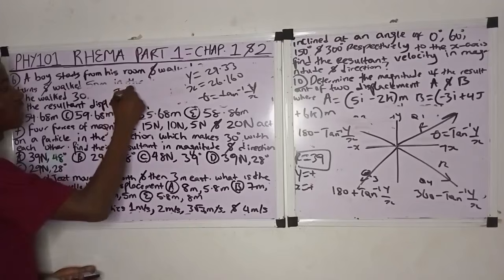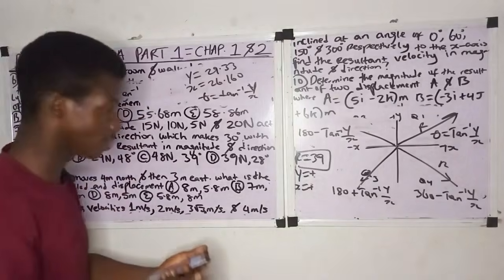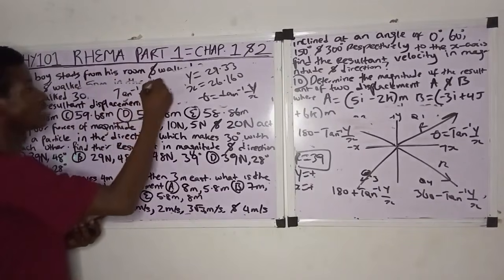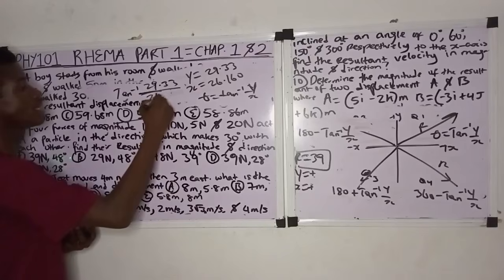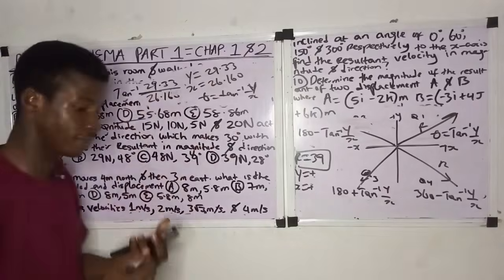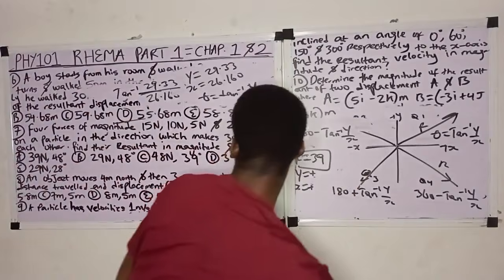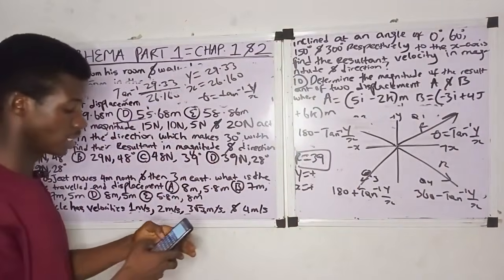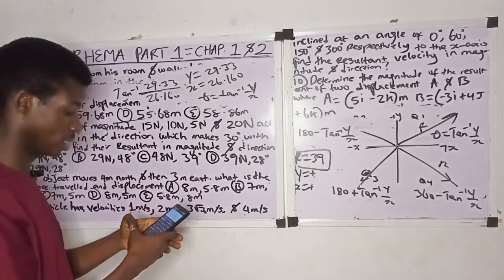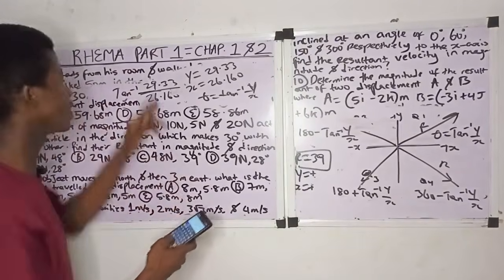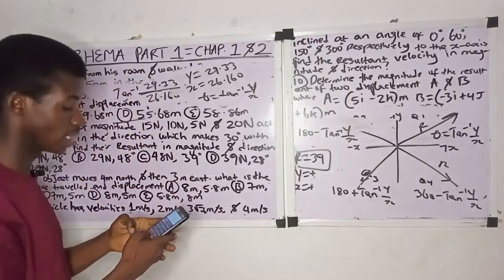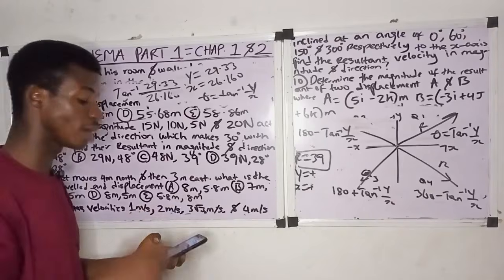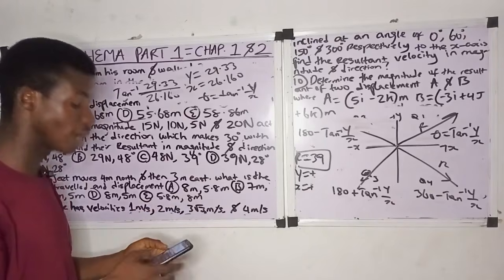Let's look for it. Go to your calculator. So our y is what? Our y is 29.33. Our x is 26.160. So let's look for the inverse of this one. Just go to the calculator, press shift then tan, then 29.33. You can just divide it first. Okay, 29.33 divided by 26.160. We get 1.121.